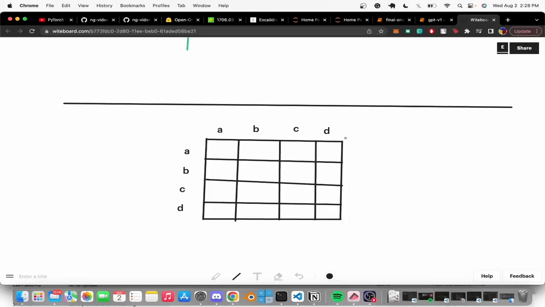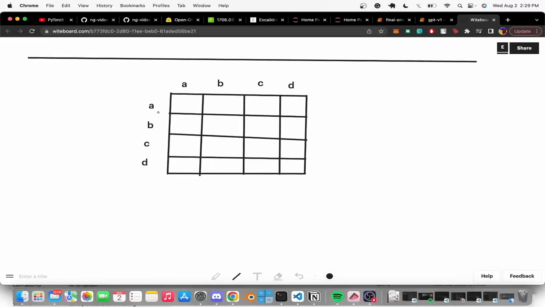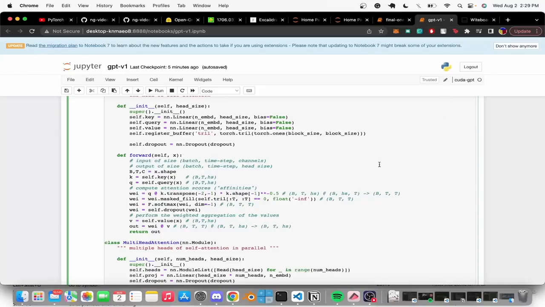If we didn't have transpose, then this would be in a different order. It wouldn't be A, B, C, D in both from top to bottom, left to right, and it would essentially not allow us to multiply them the same way. So when we do A by A times B, it's sort of a direct multiply, if you will. I don't know if you remember times tables from elementary school, but that's pretty much what it is. We're setting up in a times table form, and we're computing attention scores that way. That's what this transposing is doing.